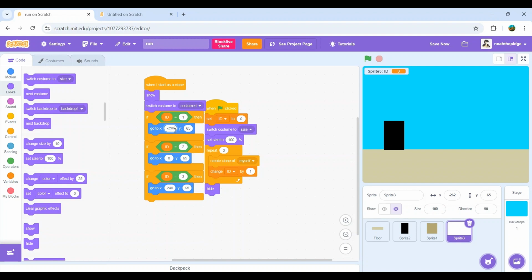So 290 and 290. Bit better. But of course, if you're finding this too tricky, you can just backpack a scrolling background engine. You do that if you want.